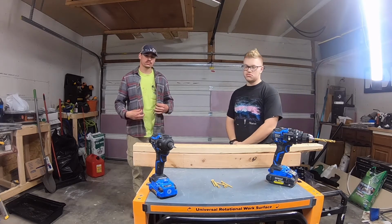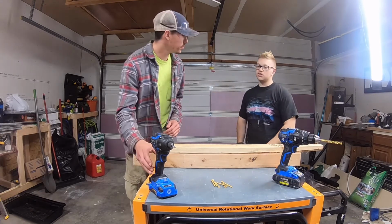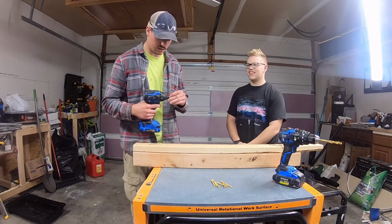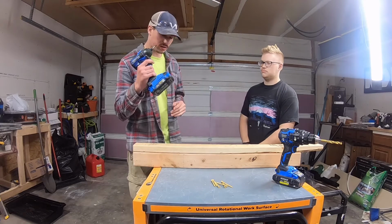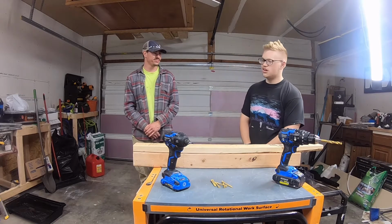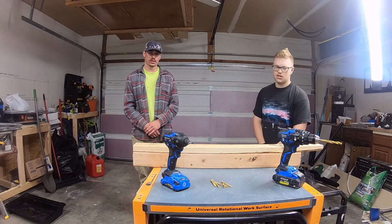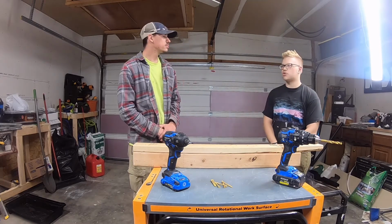Any other comments? Pretty good. We can talk about price a little bit, too. Another annoying feature of the Kobalt is it does not push lock. You actually have to pull back the little sleeve there to insert the bit. Yeah, that's a good point. A little annoying. Some of the M18 Fuels and the DeWalt XRs just push in there and you're ready to go. Yeah, that's a pretty nice feature on those.